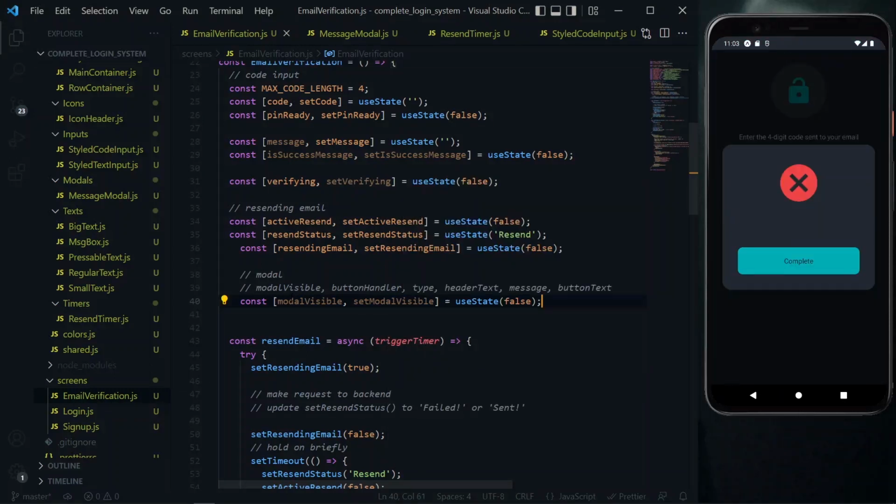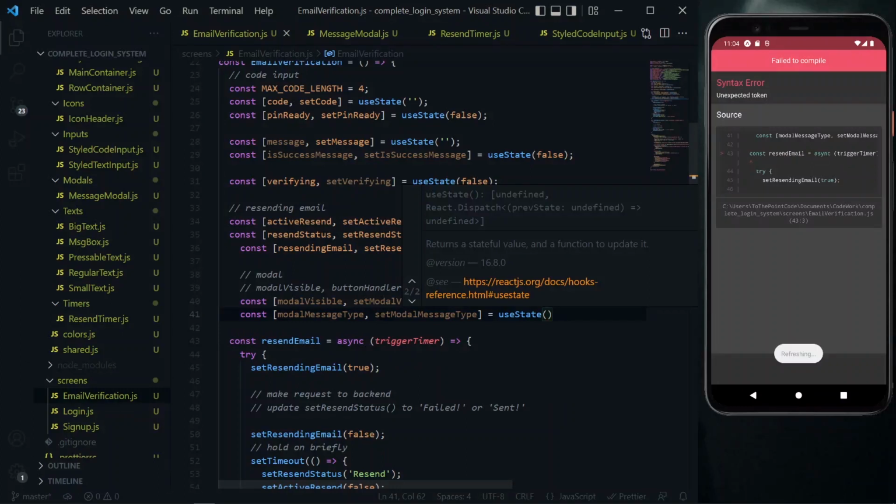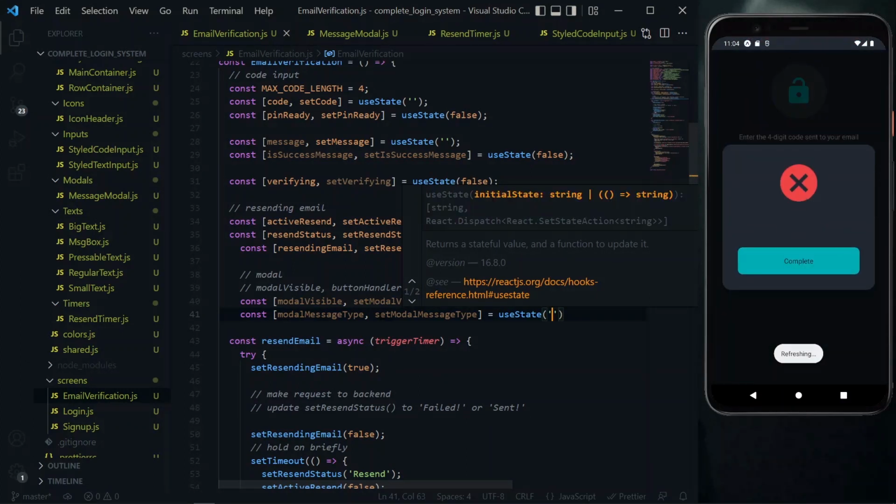So we want our modal to be hidden the first time we come to this page. Secondly, we want to handle the type, and for this, we'll call it modal message type. For the initial value, we just set it to an empty string.